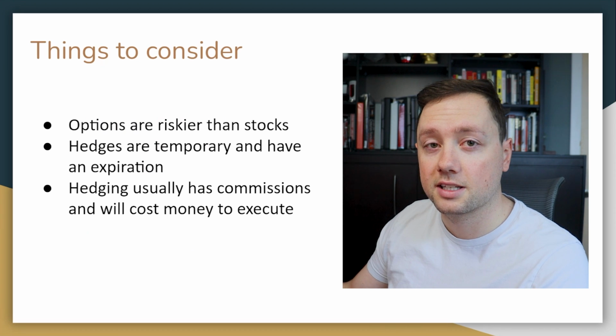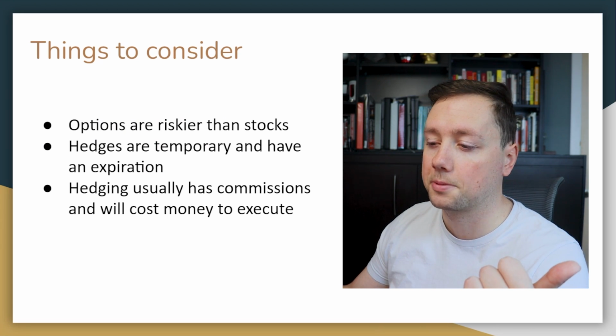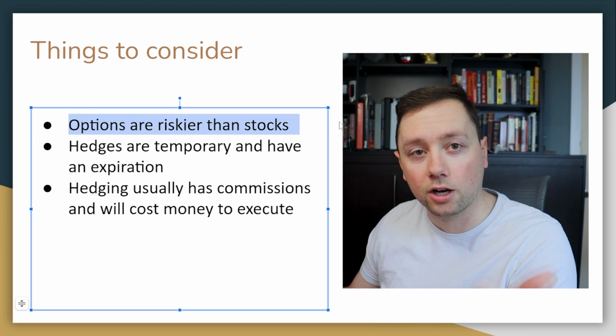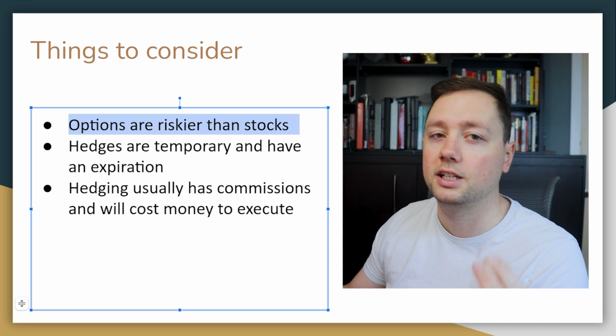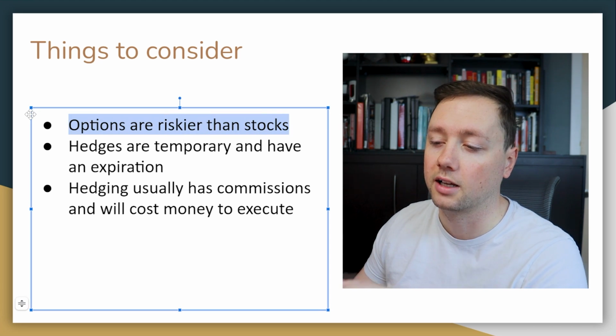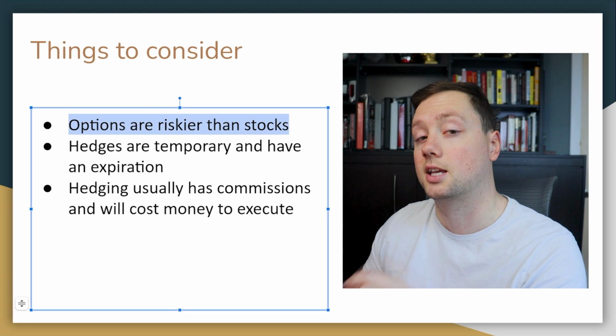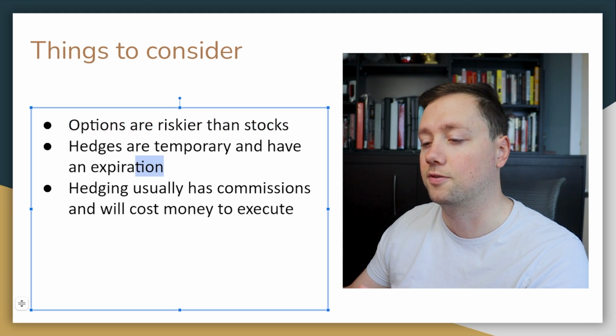Now, a couple of things to consider when it comes to options. Number one, options are riskier than stocks. They have a higher risk to return ratio, so you really need to factor that in and be aware of that. If you want to learn more about how to use options, check out the links in the description to this video.